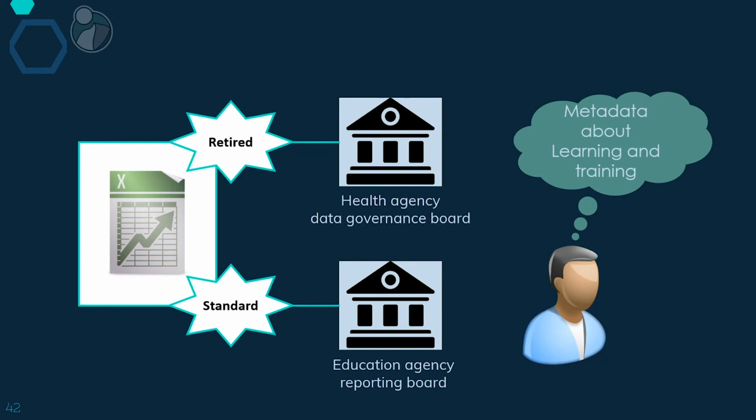In this case, because we're looking for data and metadata about training and learning, it's probably more appropriate for us to follow the Educational Agency Reporting Board. However, if our data analyst was looking for data and metadata about training and learning in a medical context, perhaps this isn't appropriate for use. The important thing to note is that these standardization processes and these common vocabularies give our data analysts the confidence to pick the right one based on the information they're given.